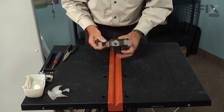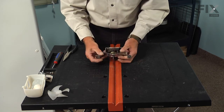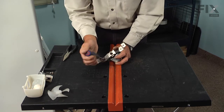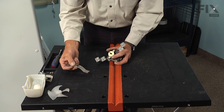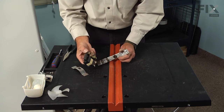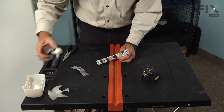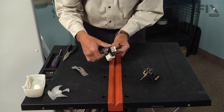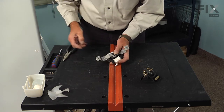Now, take note of how that motor mounts in there. There is a rubber bushing at the front motor bracket and another one at the back. We'll remove the two quarter inch screws that secure the top motor bracket, lift that bracket off, and if the bushing stays on the motor, we'll need to pull it off and reinsert it into the bracket. Lift that motor out and make sure the bushing didn't stay on the motor. We'll insert the back side of the new motor into that bushing, then the front, and reinstall the screws.